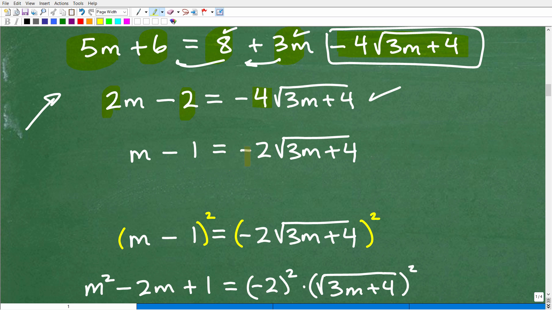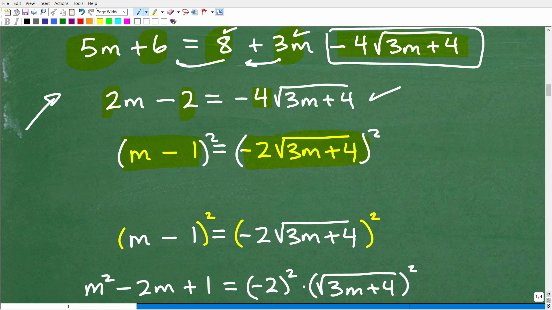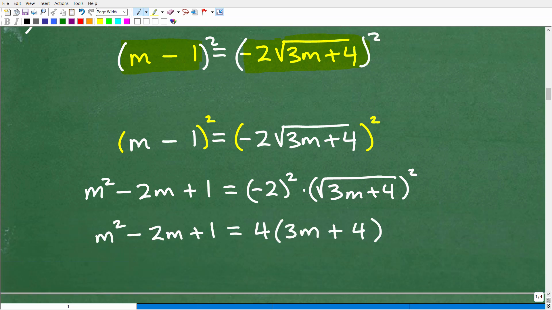And at this point, you're like, all right, I got this square root. I got this negative 2 times the square root. So let's go ahead and now square both sides of the equation because I got to get rid of this radical. And when I do that, then I can kind of take this further. All right, so m minus 1 squared, all right, so of course I'm writing it right here, m minus 1 squared. When I square that, again, that's just the FOIL technique, m minus 1 times m minus 1, you get m squared minus 2m plus 1. And then right here on this side of the equation, I'm going to square that. I can actually distribute this power to the inside.